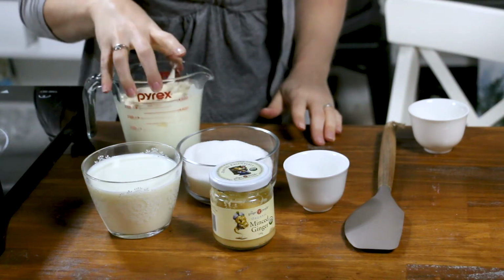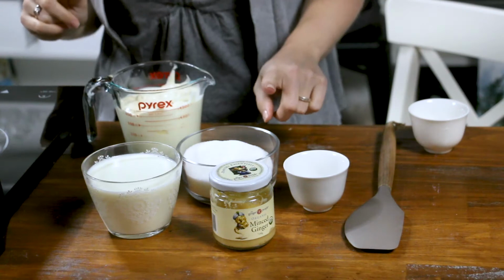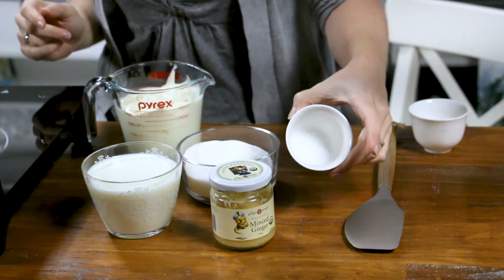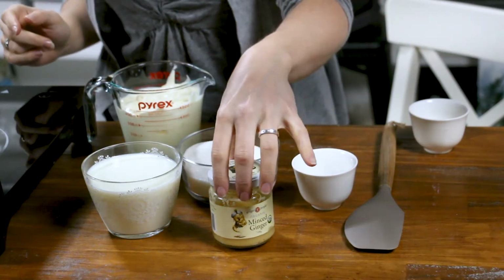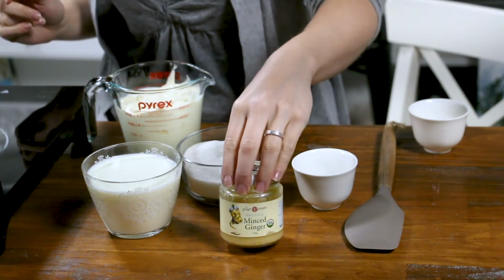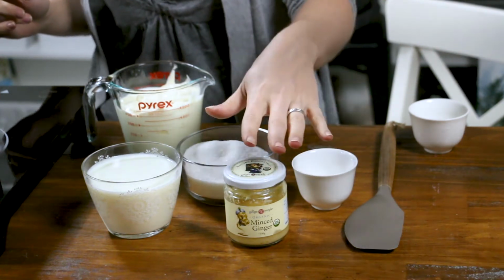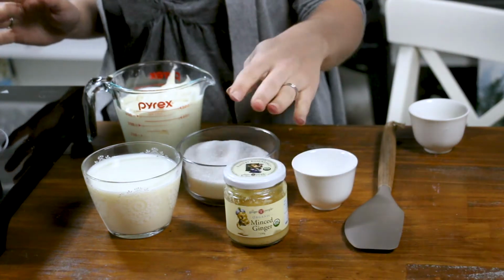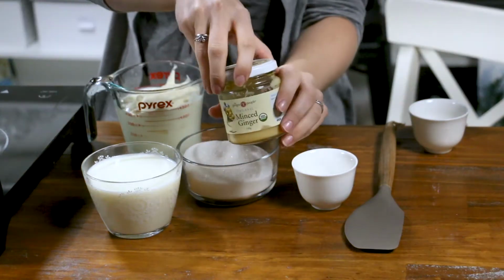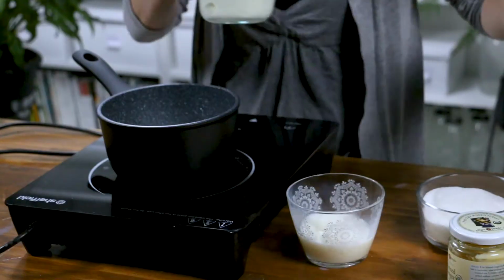So to make this first part, you're going to need 2 cups of cream, 1.5 cups of milk, 3/4 of a cup of white sugar, a pinch of salt, and 2 tablespoons of ginger. Now if you've got fresh ginger on hand, that's great. I tend to keep some minced ginger in the fridge. The ginger people had sent me some a few years ago and I've been hooked ever since, because I don't use it on a regular basis. So it's great that when I'm thinking of cooking something, I've got it in the fridge ready to go.